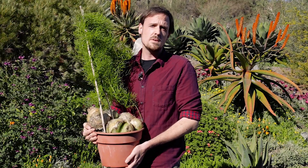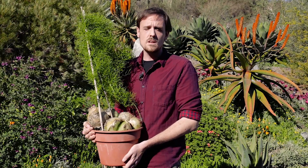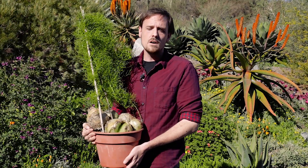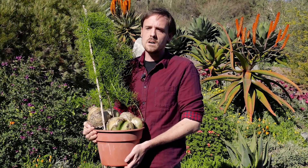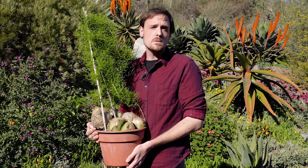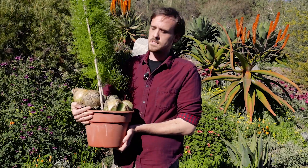Hi, my name is Jeremy Bogarchich. I'm the curator here at the San Diego Botanic Garden, and I want to show you a few plants that we have in the back. We have these plants in our collection on showcase, and we don't always get a chance to show them to the public, and this one is a great example of that.